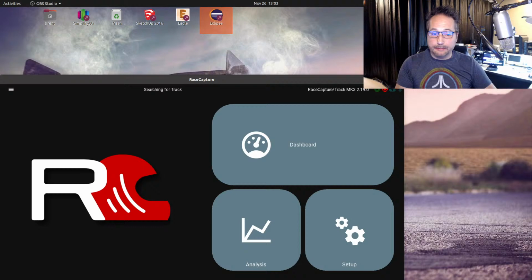And today's demo is a perfect example of that, because today we're going to show you how to combine video and data analysis using RaceCapture and the RaceCapture app. The way it works is you will have the RaceCapture collect data, and then you will have a separate video camera collecting the video footage. Ideally, you would want the data and the video to start recording at the same time. And we have tools for doing that.